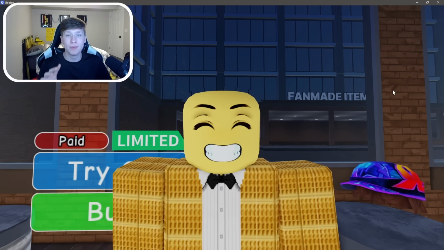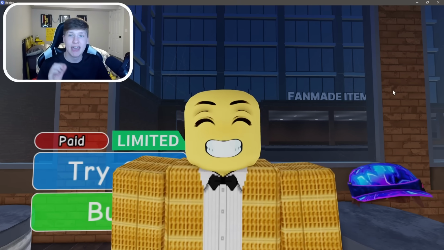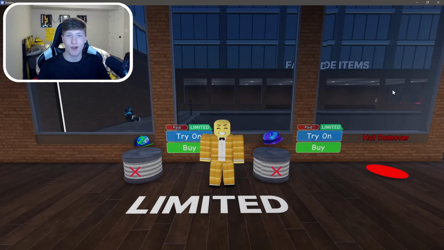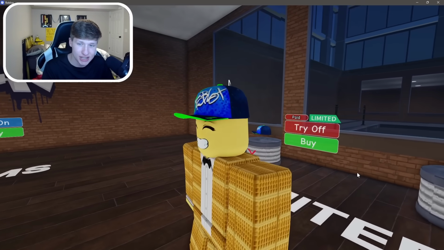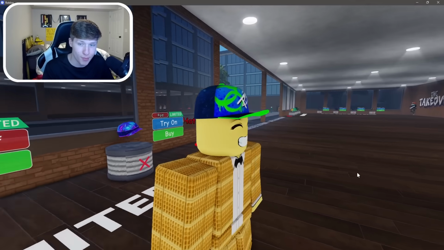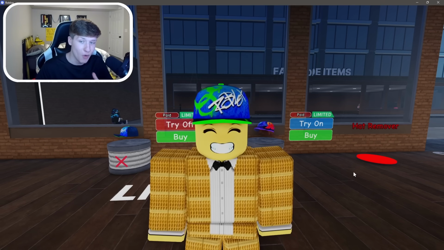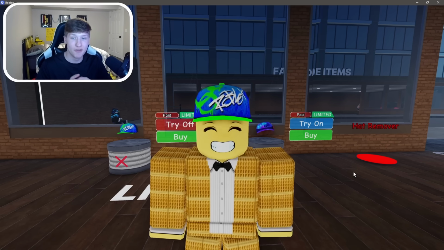Now, for probably the best looking items and my favorite type of items, here we have the limiteds of the takeover. First, we have the tail flipped hat. Here we have an addition to the tail cap series on Roblox, and especially in the limited and classic realm of Roblox, this is a very popular item.